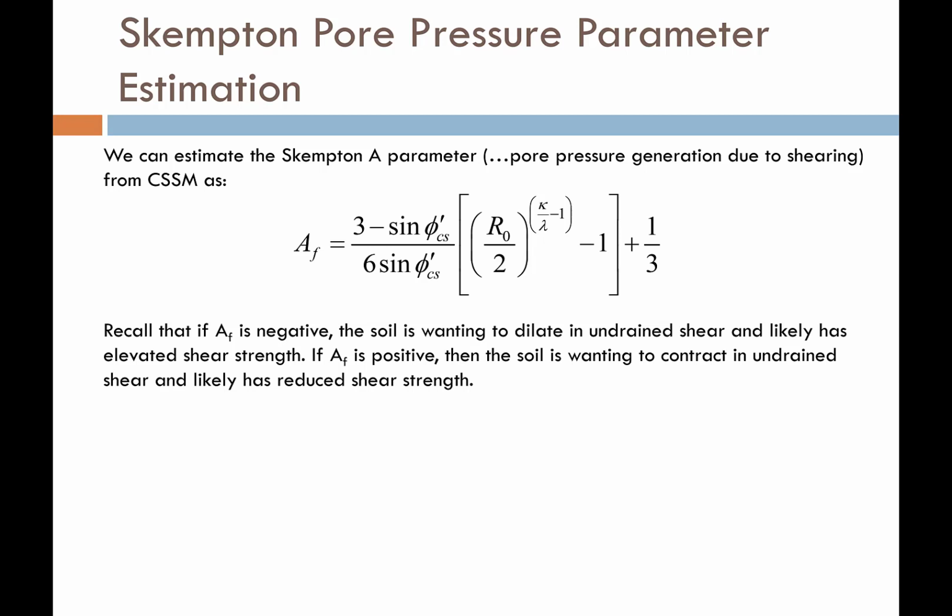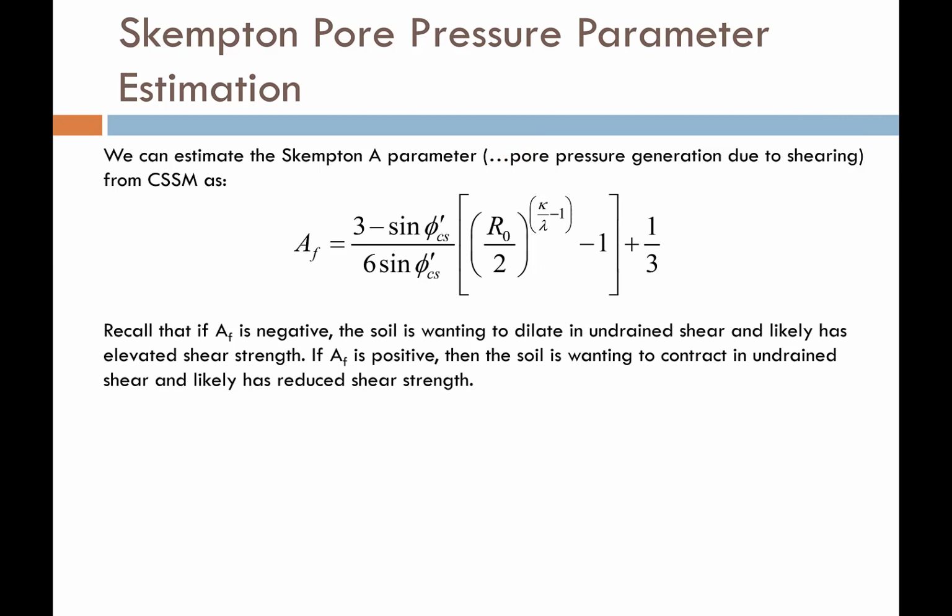All right, do you remember when we spoke about Skempton's pore pressure parameters? Well, using critical state soil mechanics, we can estimate the Skempton A parameter. Now remember, the A parameter corresponds to the change in pore pressure due to undrained shear loading. So we can estimate the Skempton A parameter using this relationship right here from critical state soil mechanics.